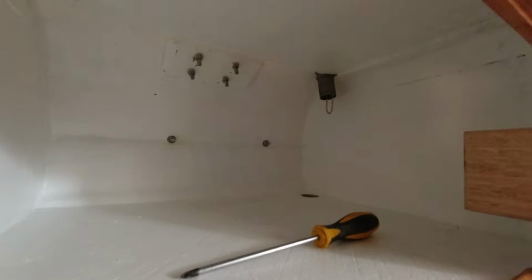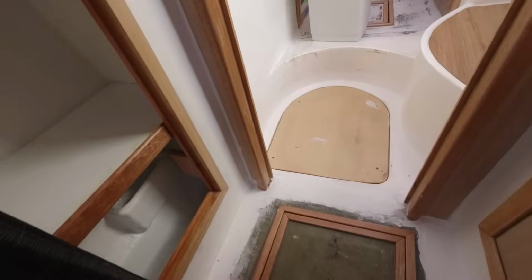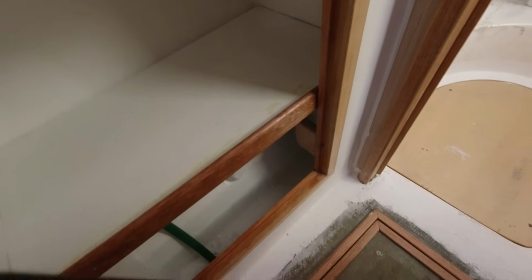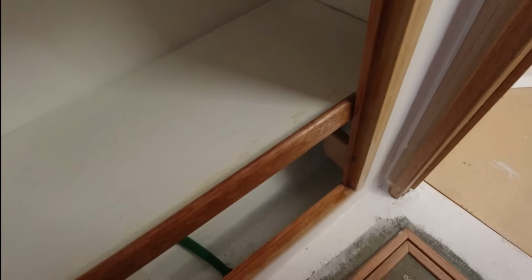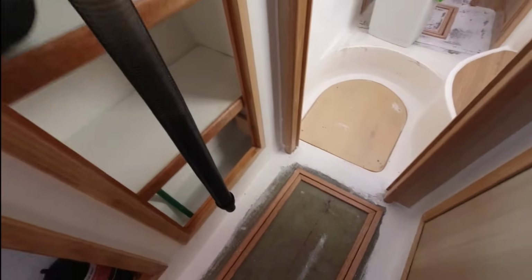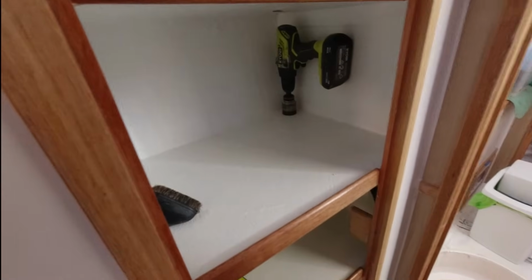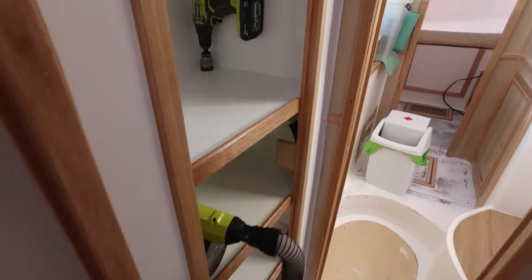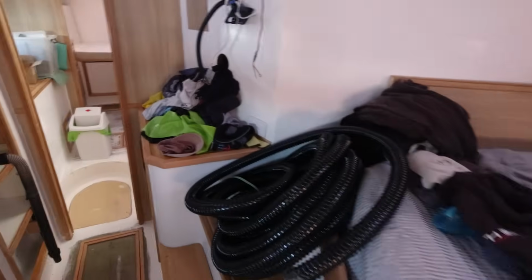Got to come down through the deck fitting here, straight through the wardrobe, down all the way through, and into a fitting at the bottom here. Now that bottom of that cupboard is going to be congested with a lot of stuff. There's got to be a pump, an accumulator tank, and all the fittings to go into the water tank here as well. So everything happens right in the bottom of that wardrobe, and I always planned that to happen. So we'll get this filler hose in, and then we'll go from there. But yeah, a little bit of drilling, a little bit of mess, and I've got all of Janet and my clothes just everywhere. I've had to tear the place apart to actually do this one little job, but anyway.